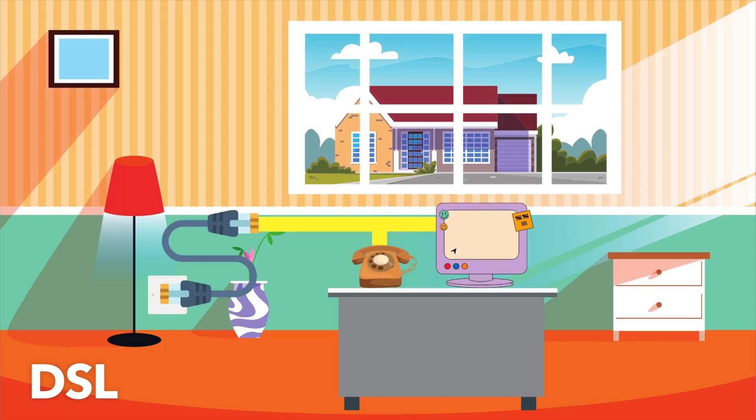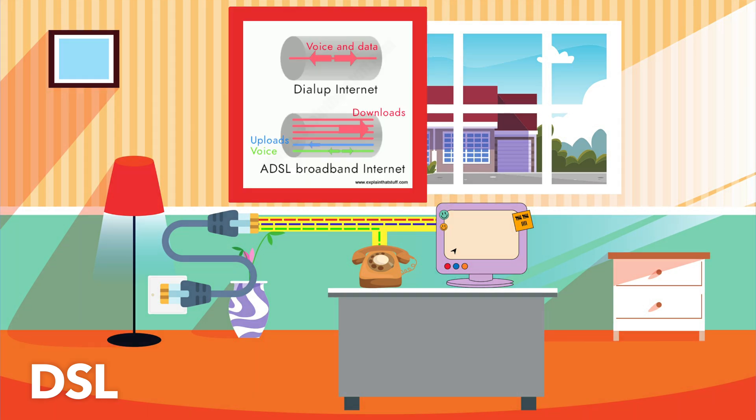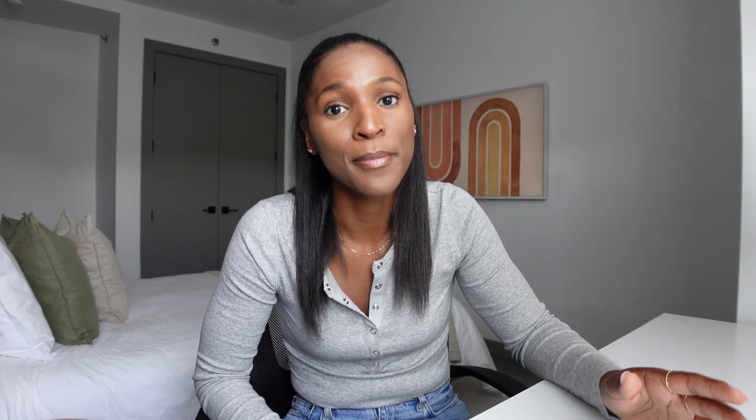DSL, on the other hand, still uses the phone line, but in contrast to dial-up, it doesn't take over the whole line. Part of the wire is dedicated for phone calls, while the rest is dedicated to providing internet service, which means with DSL, you can use your home phone and still have really fast internet. The majority of people still use either DSL or cable internet today, though now fiber optic internet is closely surpassing both of them.